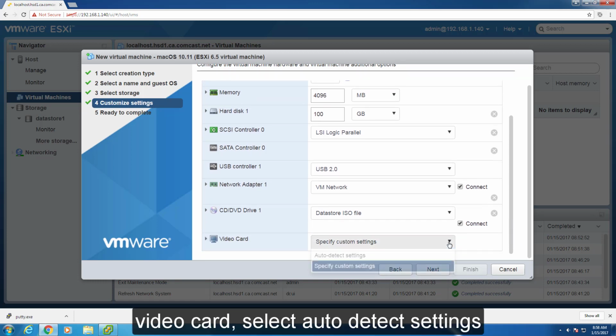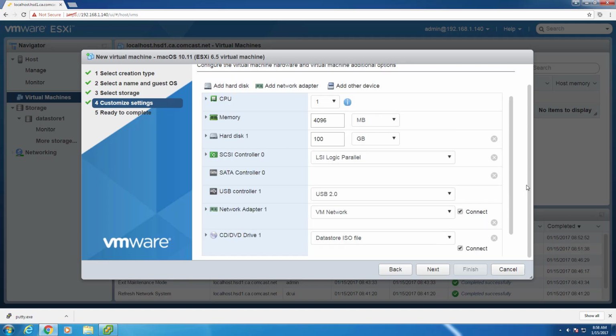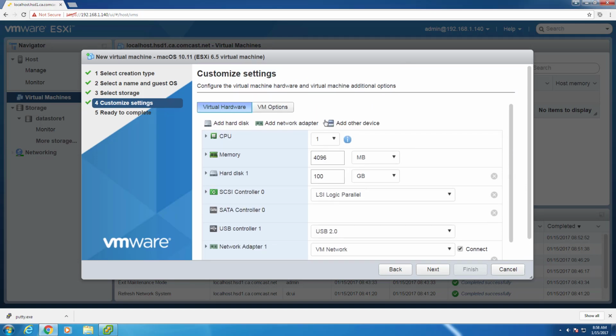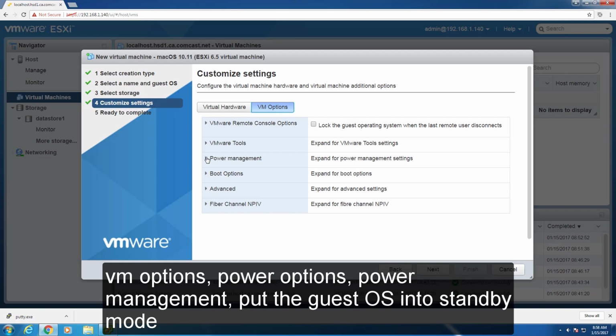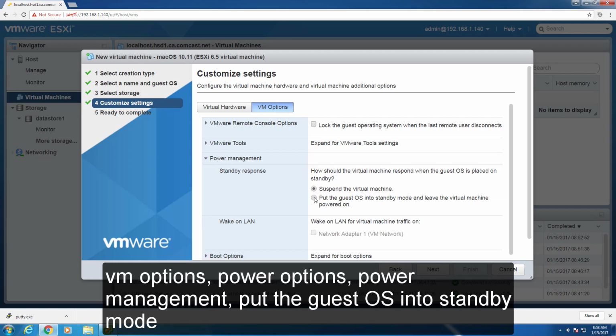Video card, select auto detect settings. VM options, power management, put the guest OS into standby mode.